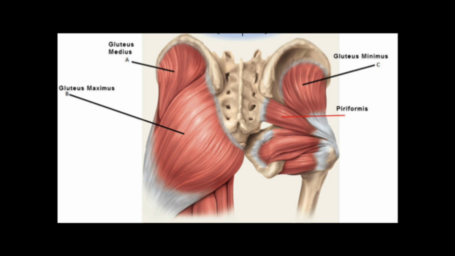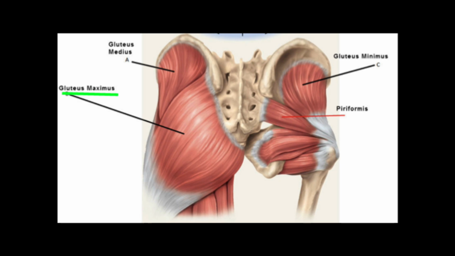Obviously you got the glutes. Everybody knows about the glutes. You got glute max, glute med, and glute min. Glute max, that's the big fella on the back. A lot of dudes, especially as you get into middle age, those big guys start to kind of go away, don't they? Yeah, and that's because over time we compensate and find ways to not use them, and that's why later on we have some back pain. But we'll get into that in another video.